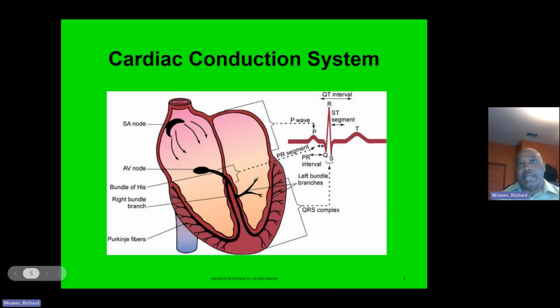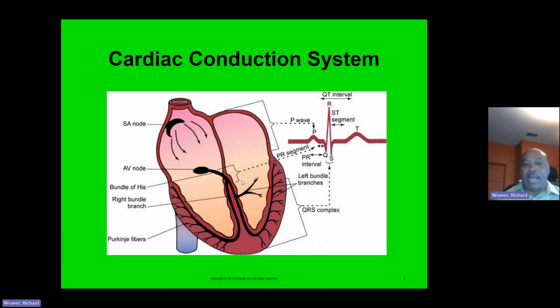And of course, the opposite is true: if the heart is receiving everything it needs, then you will see a normal sinus rhythm. We'll learn about the different rhythms, of course, but this would be a normal rhythm. In other words, it would look like this. A normal looking P wave, a QRS, look at my cursor here, and of course the T wave. It would look like that as long as the muscle cells of the heart and the cells of the conduction system are adequately perfused.